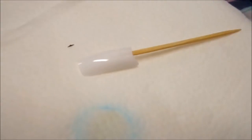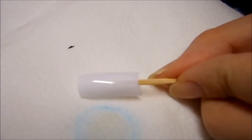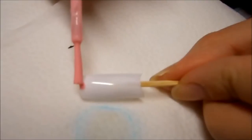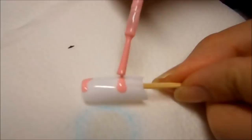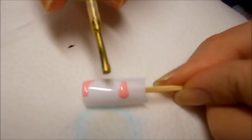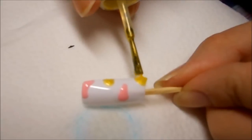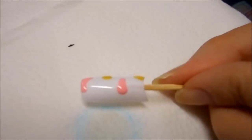So you want to open up all the nail polish that you're going to be using, and I'm just going to go ahead and get started. It's actually quite simple. I'm going to take my first polish and just randomly color part of it and move on to my next polish. Just do another spot that I like, and just continue.